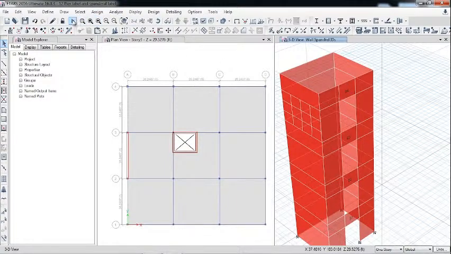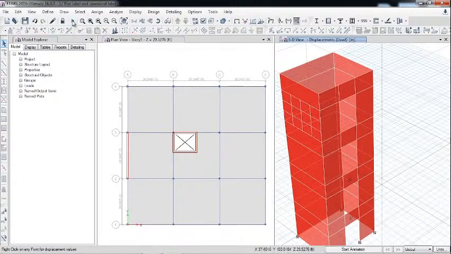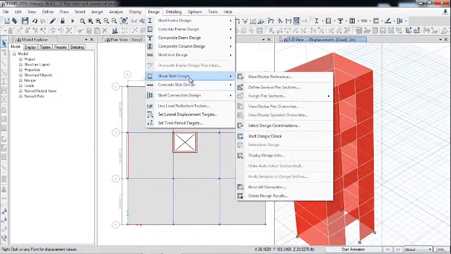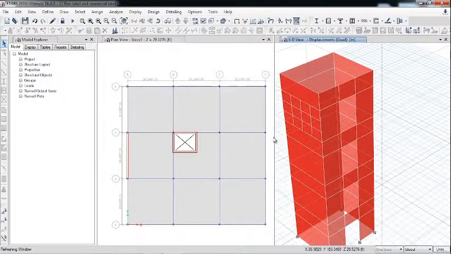Now I will again run the analysis. The analysis is taking time. It depends on your computer processor speed, RAM, and other specifications. If your computer has high specifications, then it will take less time. Now after running the analysis, I will go to design, shear wall design, start design and check.